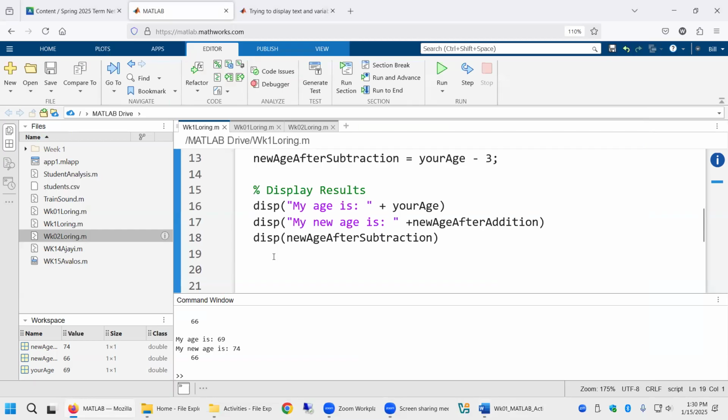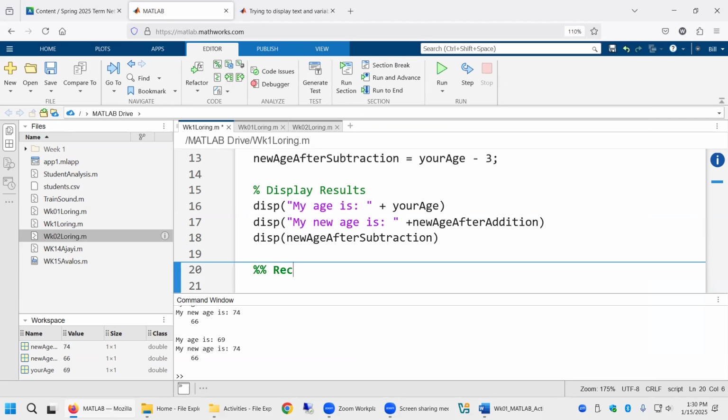Our first step is a section break, so we don't have to have 85 different files. There we go. And this one is going to be, what did I call it? Oh, I didn't tell you a name. I'm going to call it rectangle calculator. But that's what it is.